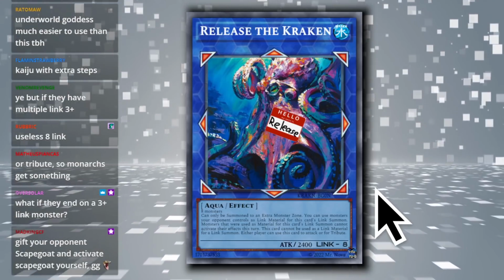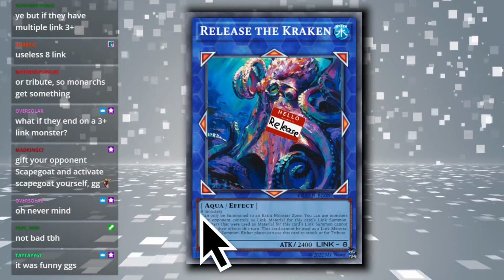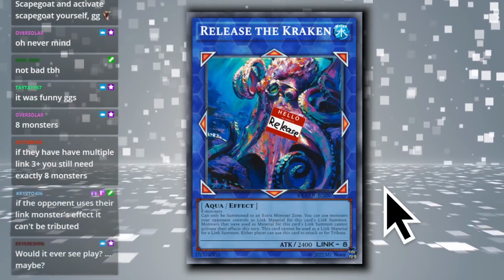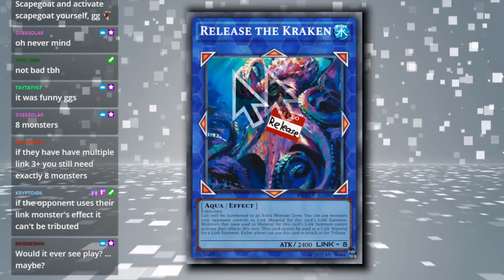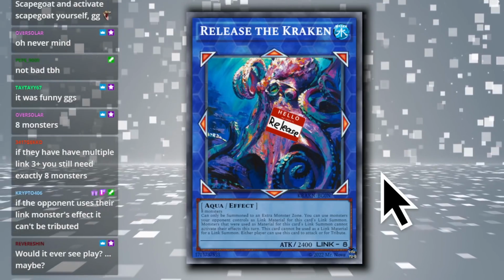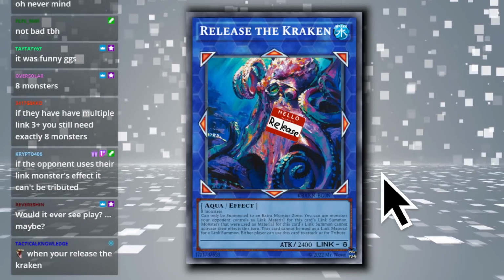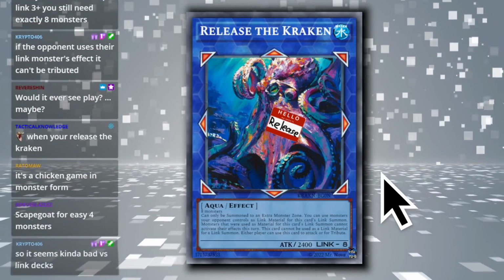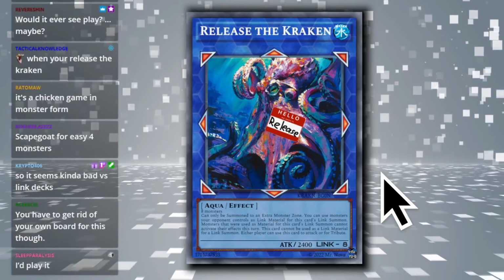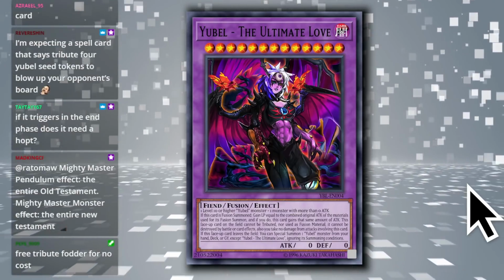Well, yeah, they have multiple link 3s. No. Doesn't matter if they have multiple links because it requires 8 monsters. Their link ratings don't matter when it requires exactly the amount of link materials it costs. Would it ever see play? Maybe, yeah. It might see play. It's Sphere Mode, but for your opponent's entire field, but one that requires you to have monsters on the field as well. Next up, we have Ubell, the Ultimate Love.